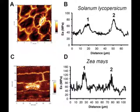Yeah. So basically, we found it first in Arabidopsis, then we started to look at other plants that were around, and also that one could use the AFM on. The AFM is a great technique, but you have to have quite a smooth surface for the probe to work, and lots of plant cells and guard cells are actually quite bumpy, and the technique doesn't work so well. But luckily for us, it works in tomato and maize, and we see essentially the same pattern. So there's this stiffening of the poles. To say it's universal from looking at three plants may be too much to say, but it's not just Arabidopsis.